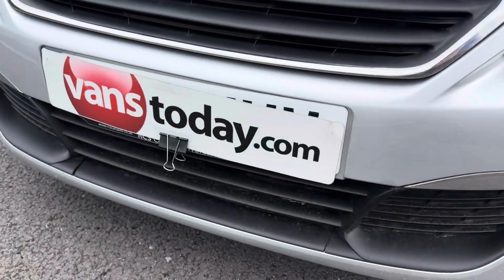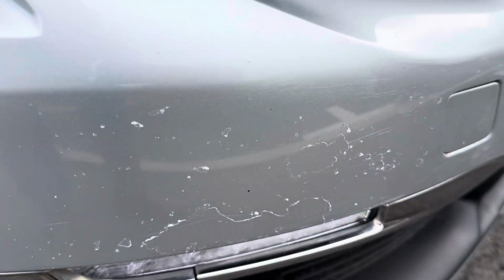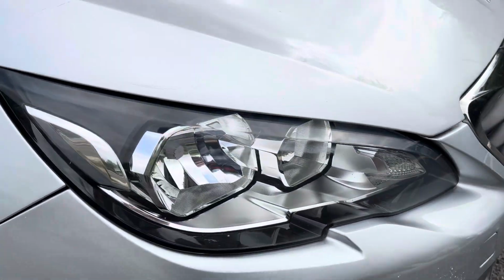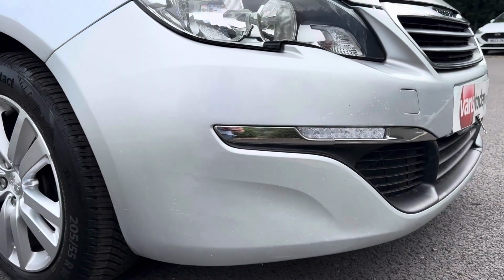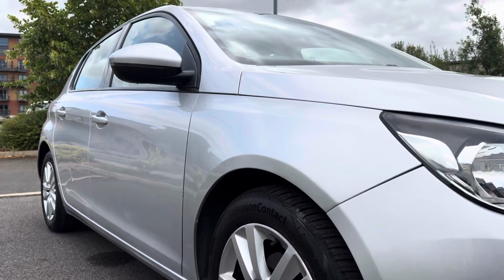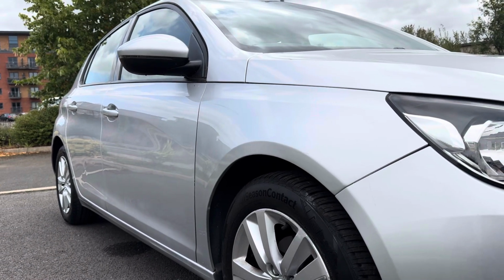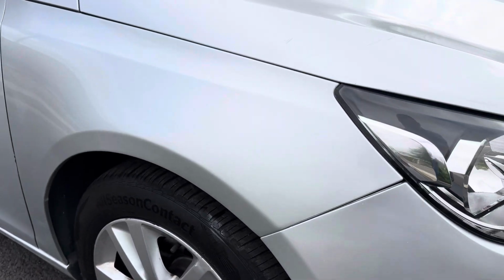Bumper, as I say, as I go around, I'll give you a close-up of it. Now, you know, here we have kind of some lacquer peel on it. Again, not a big deal, it is there. Driver's side headlamp unit, that's good. There's no major scuffing on it or anything, but there is that little bit of lacquer peel. And again, look down the side profile of the vehicle. You know, it's pretty respectable. There's minor kind of dings and parking dings and stuff, but nothing major, nothing's broken the paint. Driver's side front wing, overall good order as well.